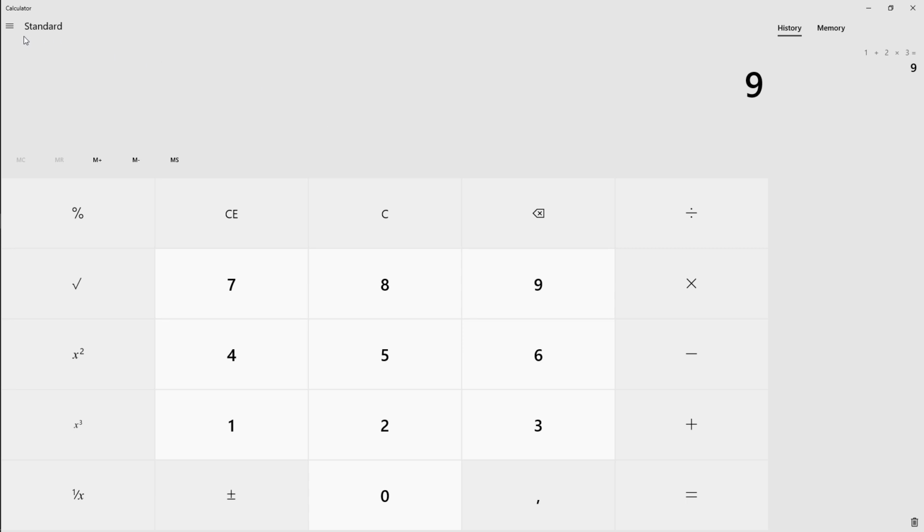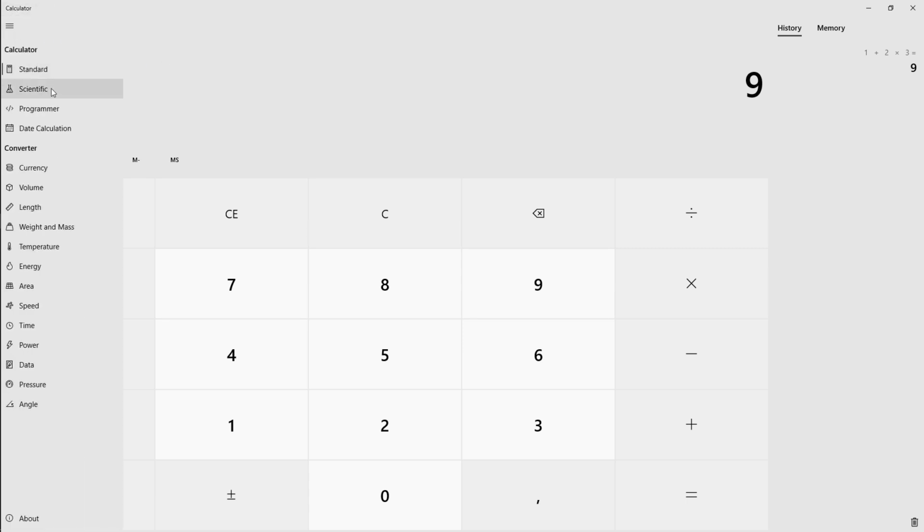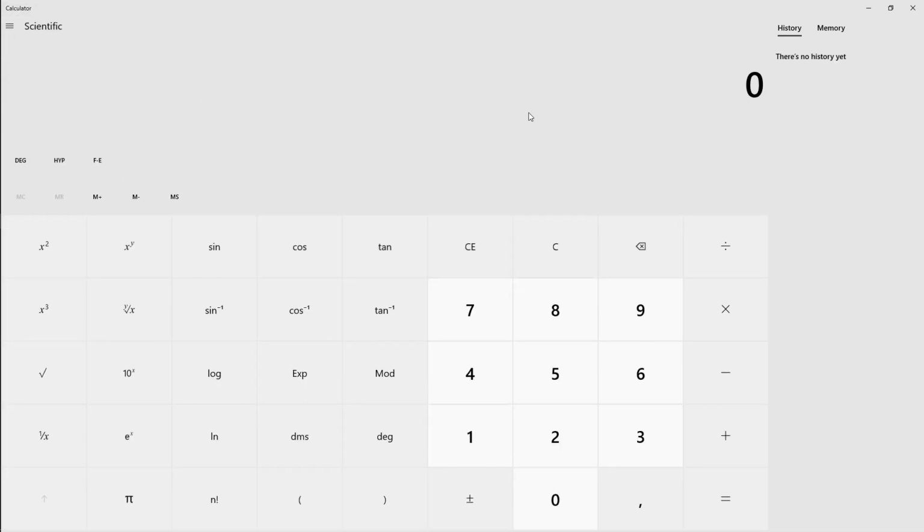Now if we change the style of the calculator to a scientific calculator, which is basically just a fancier calculator with more functions in it, let's do the same thing again. 1 plus 2 times 3 equals 7, which is the more accepted answer, which is a more mathematically correct answer. So basically, don't just trust your calculator. When you're doing these types of calculations, always use BODMAS, because BODMAS is the accepted thing to do in mathematics. And then you should be fine.